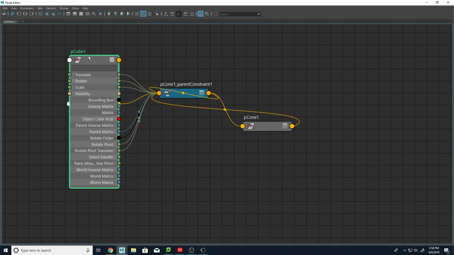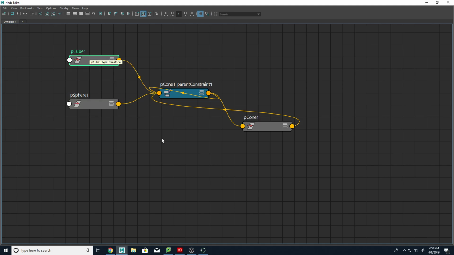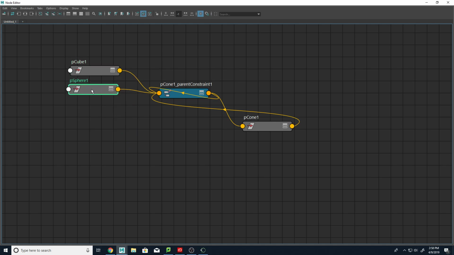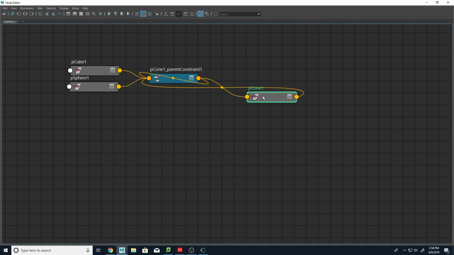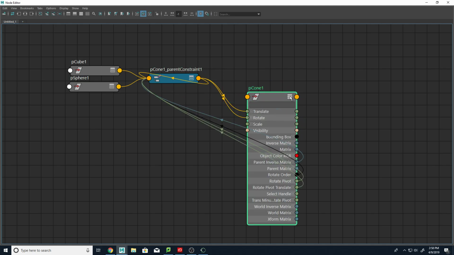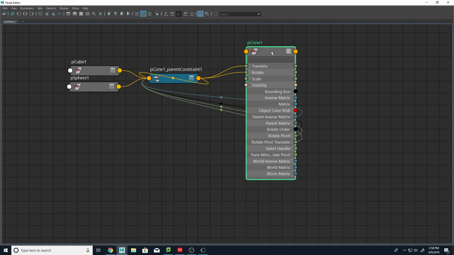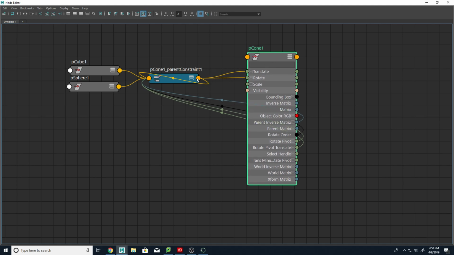Okay, when you create a parent constraint, it does all this stuff for you. What it is, we don't have to worry about. It does that for you. Okay, the important thing to notice right here is the parent constraint attributes, the target attributes, are connected into the parent constraint, and then eventually they are output here to the cone. Right, this is our object that was constrained. You can see there's attributes coming into the translation and rotation of that object.